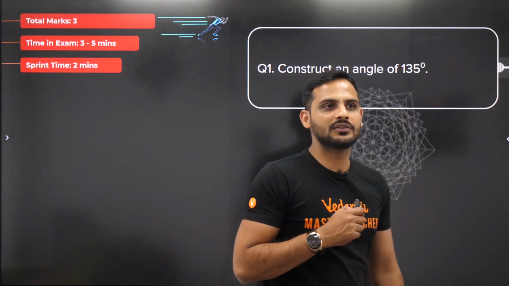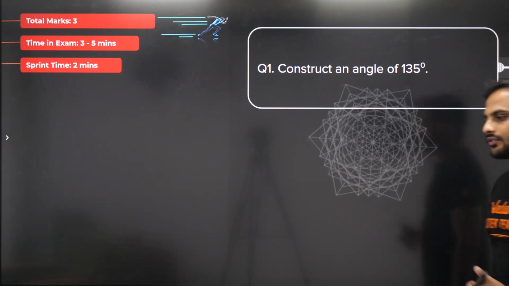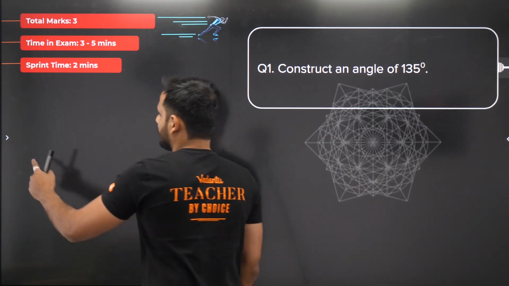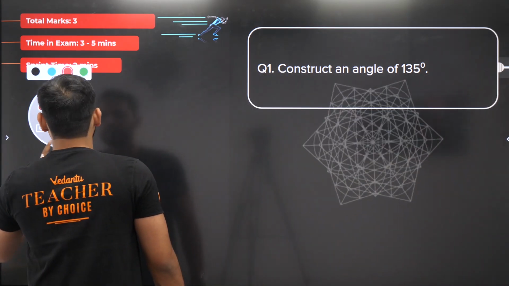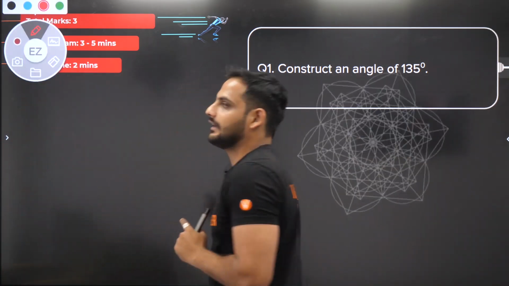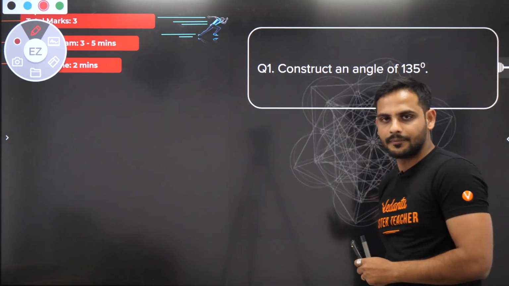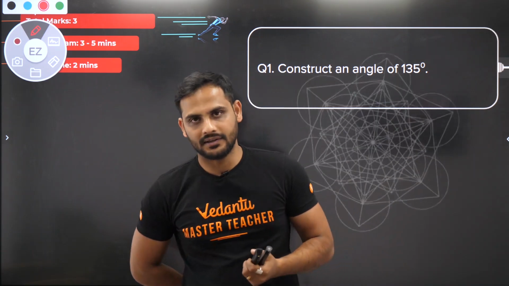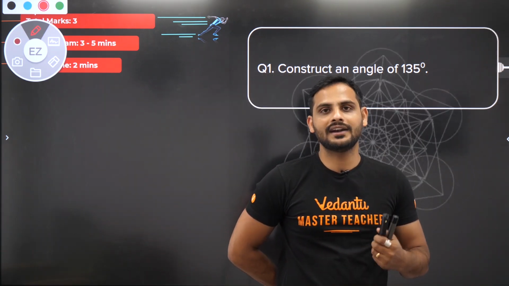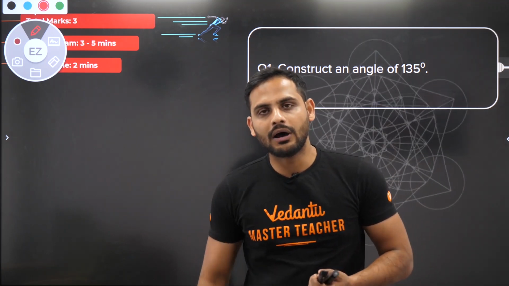Okay, chalo. So now bachcho, let's move ahead, and the first topic is construct an angle of 135 degree. So in this case, I'll tell you how to construct all the angles, but remember bachcho, you can construct with a compass only the angles which are a multiple of 15 degrees. So 15, 30, 45, 60, those angles you can construct using a compass. For other angles like 70 degree, you need to use a protractor.